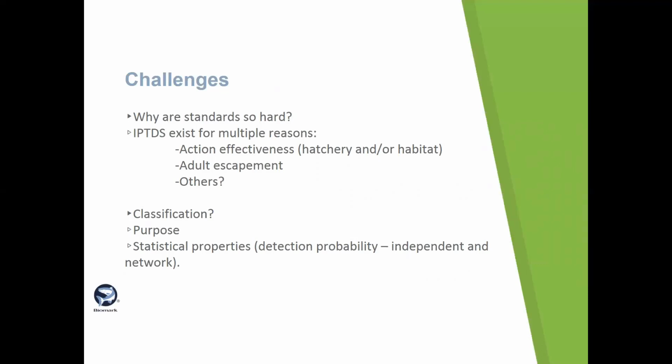The point being that maybe you need to consider creating classes of pit tag arrays, and I think that having one set of standards that works across all of those classes probably isn't something that's realistic, but I think within classes it is. So I just wanted to give a couple of thoughts on how we can classify these things. One might be by purpose, so adult escapement, for example. That may be one way of skinning that cat. I think maybe a better way is to think about whether you can generate detection probabilities with a single array or it's just part of a network. But I think that's one way of considering a classification that might help towards developing standards.